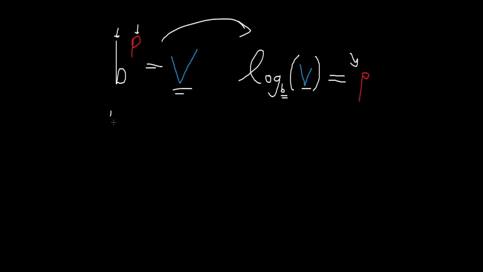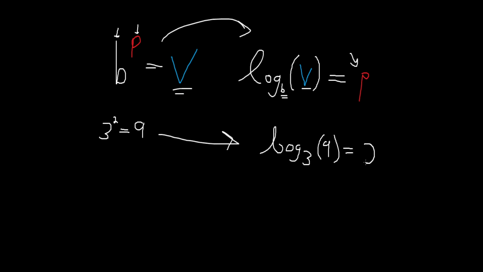So let's do something simple. Let's say 3 squared. So 3 times 3 is 9. So base of 3, power of 2, value of 9. Okay, fair enough. Let's turn that into a logarithm. So we have a log whose base is 3, whose value is 9, and whose power is 2. So how many 3s do I need to multiply in order to get 9? Well, I need 2 of them. And that is how you are supposed to evaluate a logarithm. So this, how many times, gives me that. That's what a logarithm says.